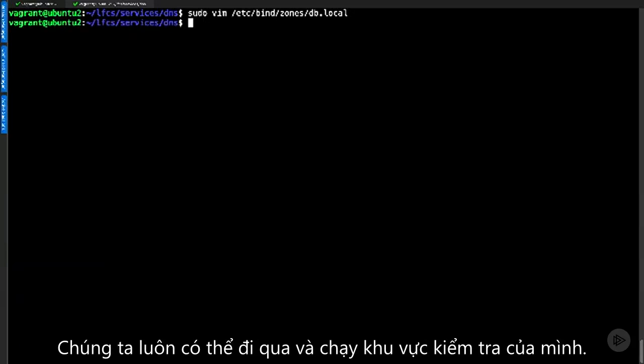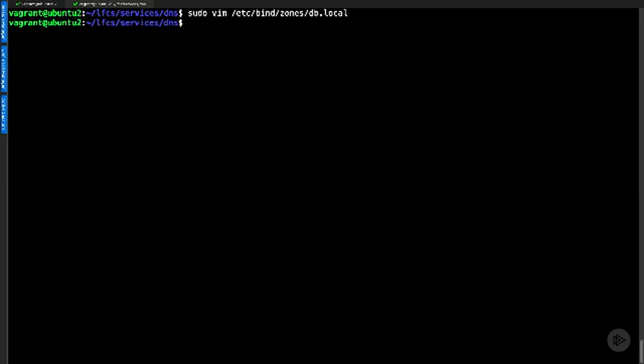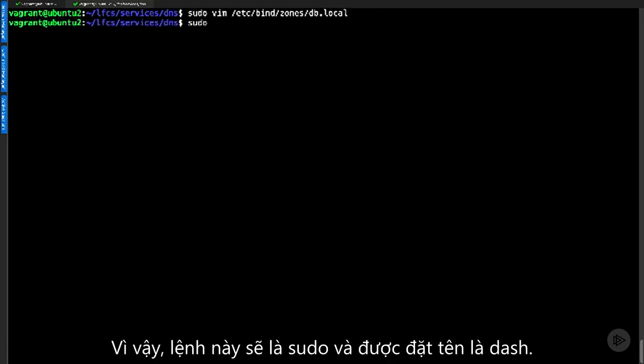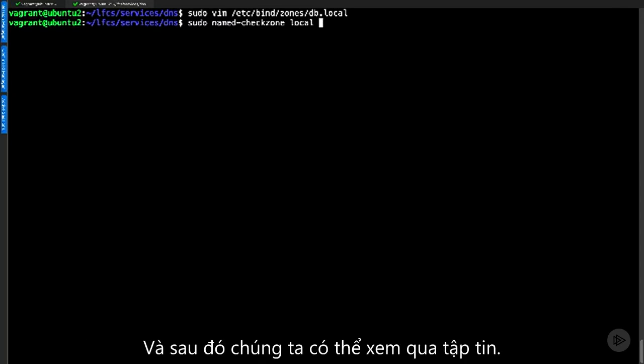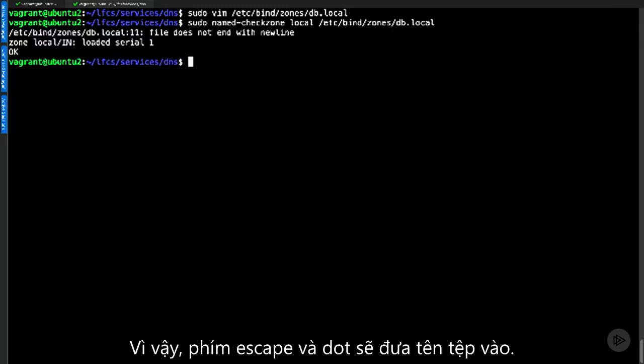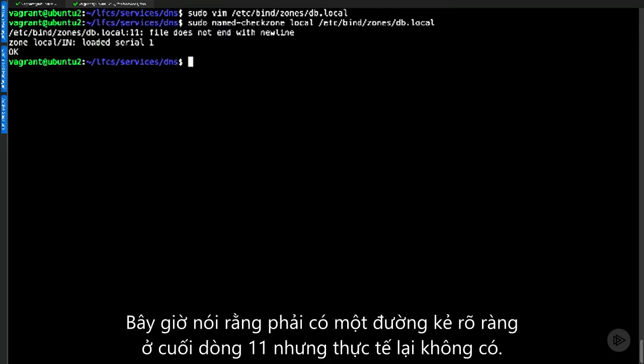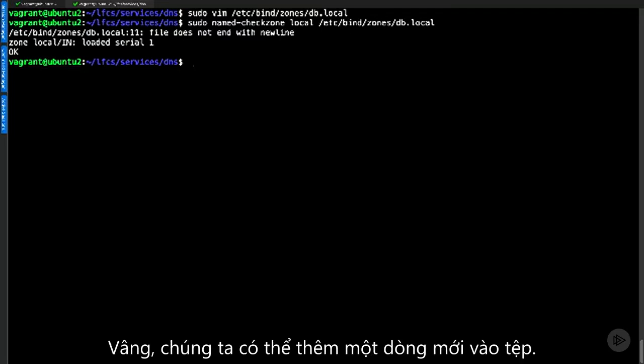We can always run our check zone. So with this, it's going to be sudo named-checkzone. The name of the zone, so in our case, that's going to be local. And then we can take a look at the file. So escape and dot, we'll put the file name in. Now, it's saying there should be a clear line at the end of line 11, which there isn't, well, we can add a new line into the file.